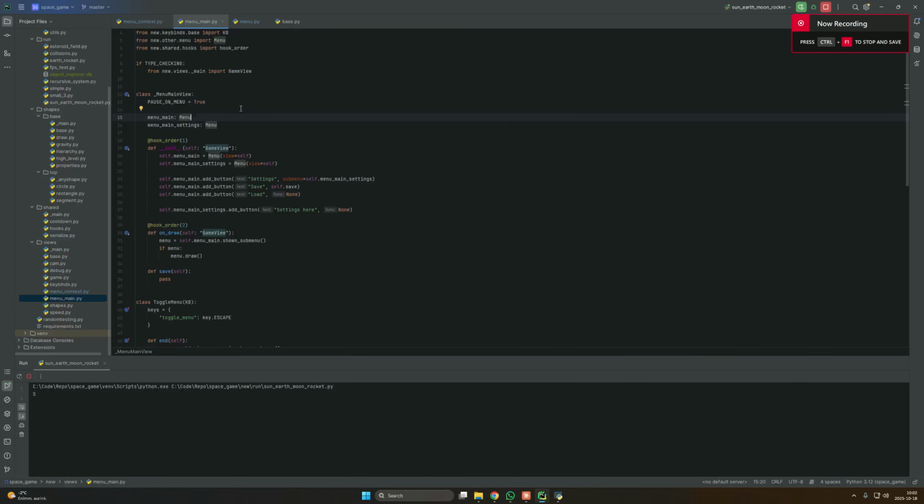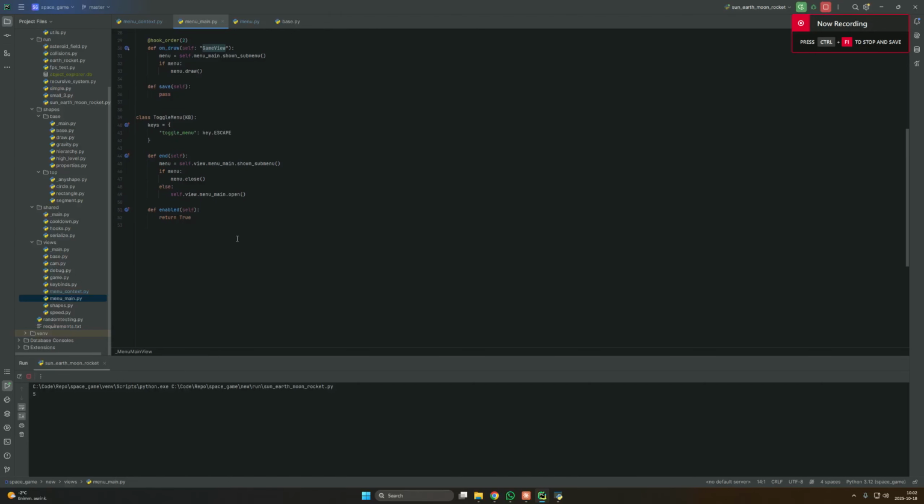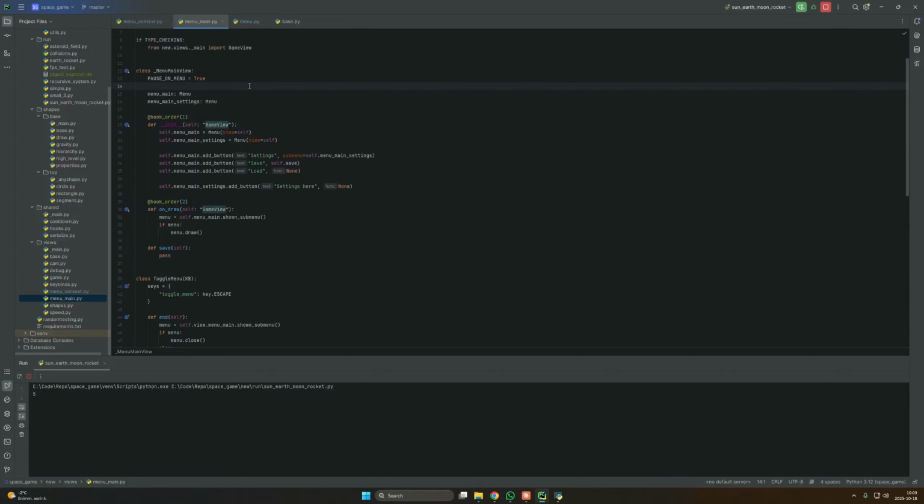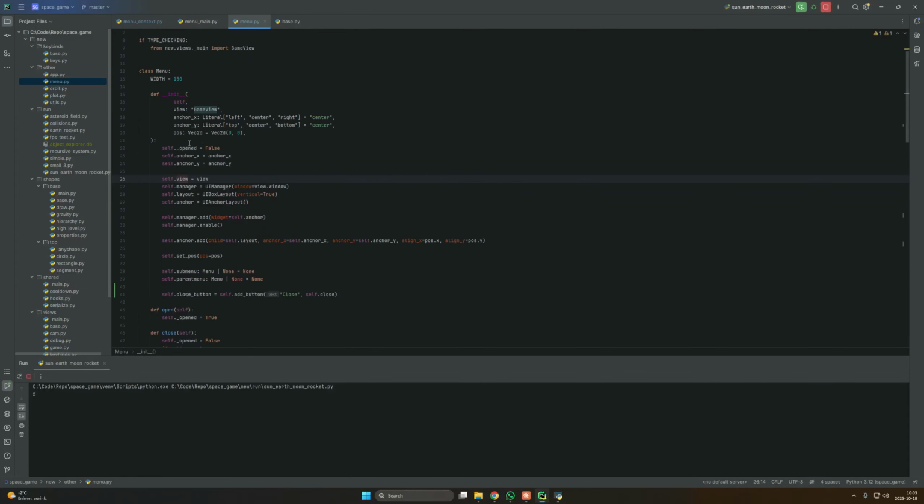I've spent some more time cleaning up the menu code. So now this is once again our main menu code. It's much cleaner now. Before I used to have all the reusable menu logic here, but that's moved to this menu class I showed.